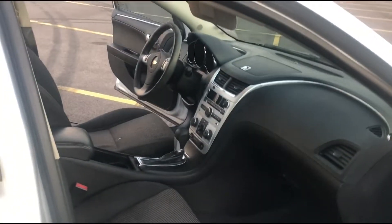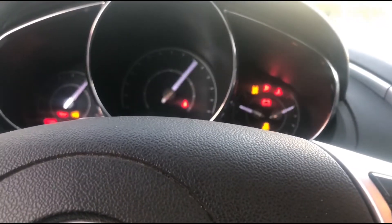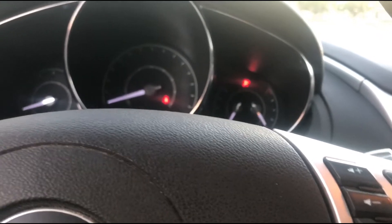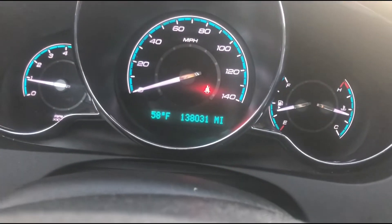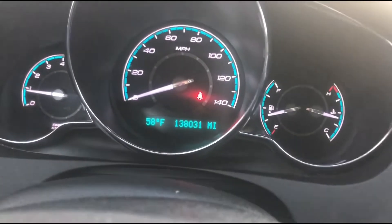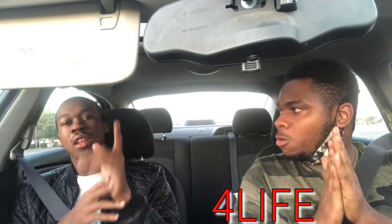All right, catch you when we're on the drive. Starting it up — first start of the afternoon. As you can see, it's got 138,000 miles and 31 miles on the trip; I just put that on today and it is 50 degrees outside. I'm gonna give y'all this point of view. This is my brother — STL Grind on YouTube, TTG for Life on Snapchat, and Young King Game on Instagram. Go ahead and follow him. Let's go ahead and drive and show y'all our point of view.